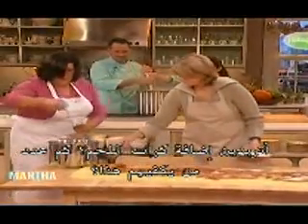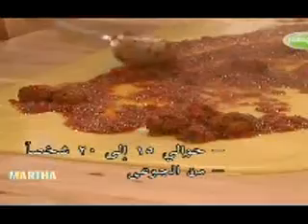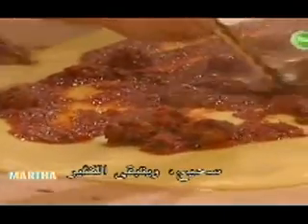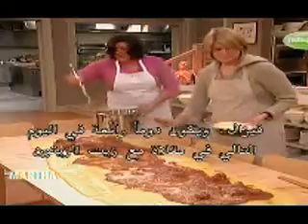Make sure that we get lots of meatballs in there for people to eat. Now how many people would this serve? About 15 to 20 hungry people. And when you have plenty of leftovers, just cool it off — it's always better the next day with a frying pan and a little bit of olive oil.